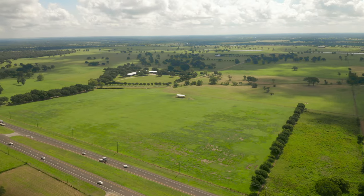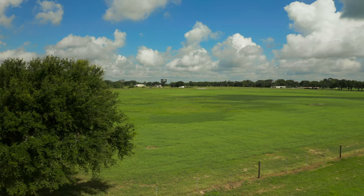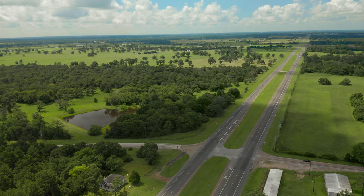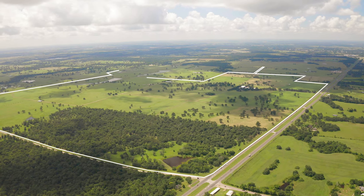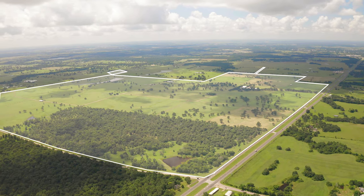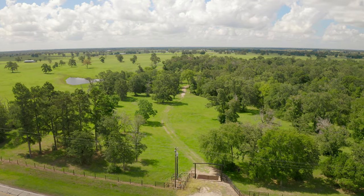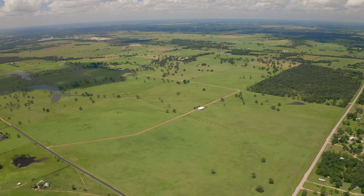The ranch is situated in northern Waller County, recently named the fastest-growing county in the south-central Texas area. With two miles of highway frontage, prosperous corner tracts, and six easy access points, Diamond Cay Ranch presents a unique opportunity for those interested in commercial projects or simply to continue the highly functional ranching design.